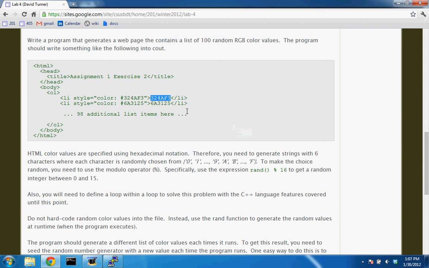Hexadecimal numbers are base 16, which means you have to have 16 digits. In decimal numbers, base 10, which is what we normally work in, we've got 10 digits, and counting starts at 0: 0, 1, 2, 3, 4, 5, 6, 7, 8, 9. That's 10 digits. For hexadecimal numbers, you start at 0 and count up: 0, 1, 2, ... 7, 8, 9, A, B, C, D, E, F. Those are your 16 hexadecimal digits.